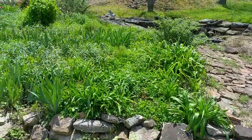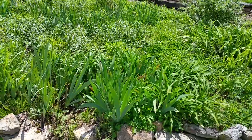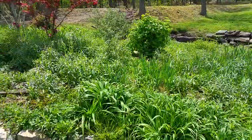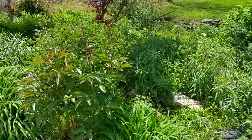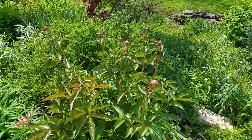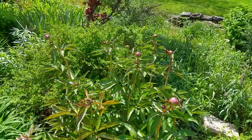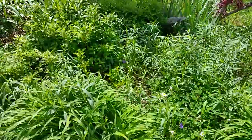Over here we've got irises just about to burst open — a lot more than last year because I hacked back a lot of the growth of the big bushes that were blocking everything. It was hard to do at the time — pruning is so difficult. Now here we have tons and tons more peonies than we've had before. We used to have like one bloom, and here we've got at least 20 ready to go. They're doing extremely well. I didn't know how to collect seed for the peonies, so I was hoping they'd come back up if I gave them more space by ripping stuff out around them.